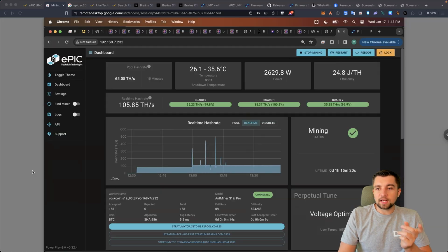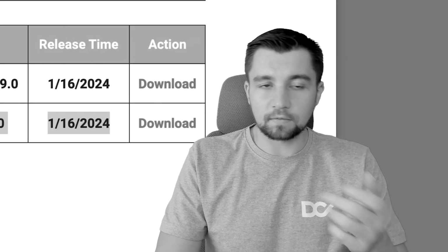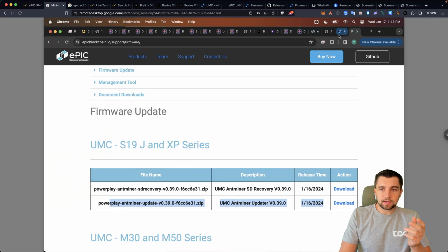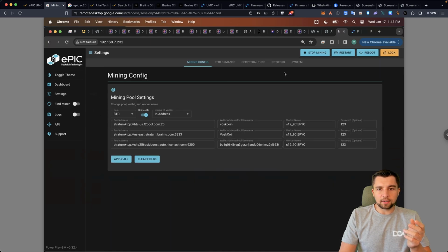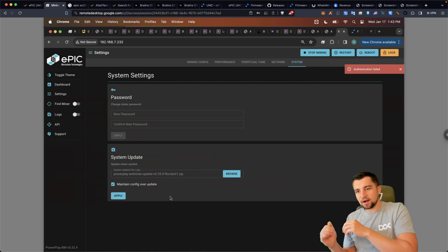So this is when I get hit with yet another curveball. I went over to their firmware page and downloaded the firmware. It's this one, not the SD recovery one. I will be downloading the SD recovery, I'll explain that here in a second. I go over to the miner, go to settings, go to system, browse, select the file, and keep the maintain config. I'm like, all right, send it.